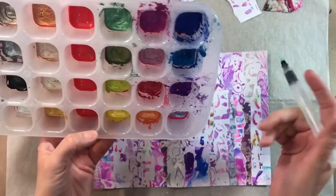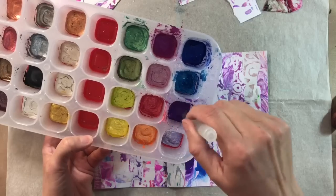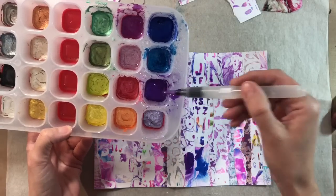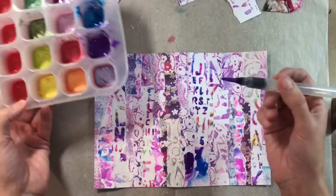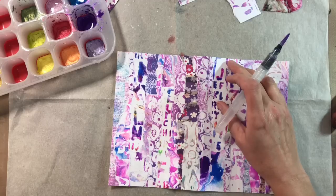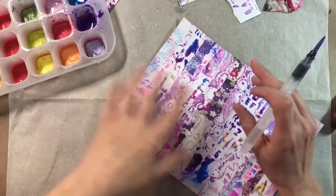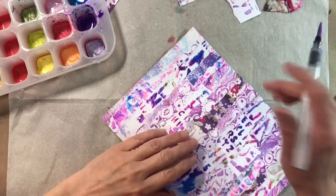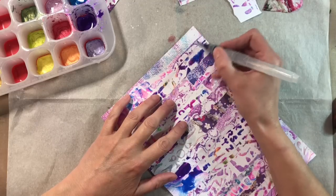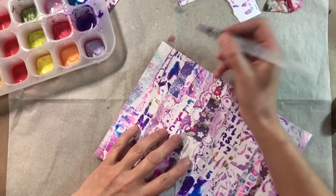Now I've got this set of watercolour paints I made a couple of years ago — I have a video showing how I made them. They're made with mica powder and gum arabic and they're very similar to the cosmic shimmer watercolours. I want to use a trick I'm almost certain I saw Shannon Green do — she did torn strips and used twinkling H2Os just to go over the edges.